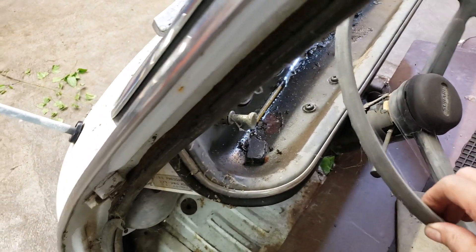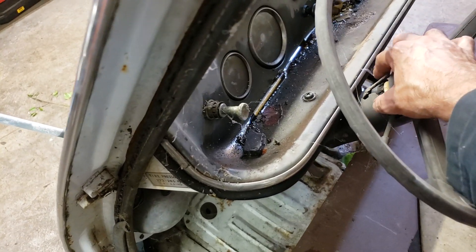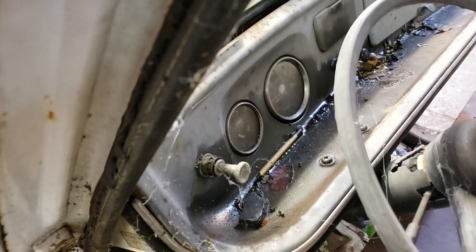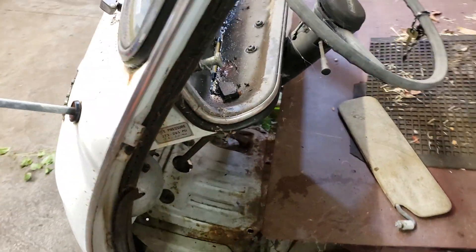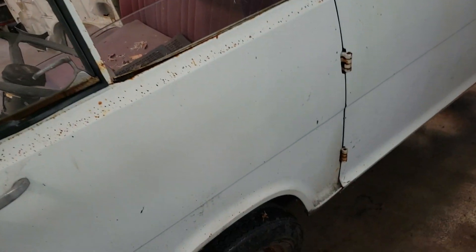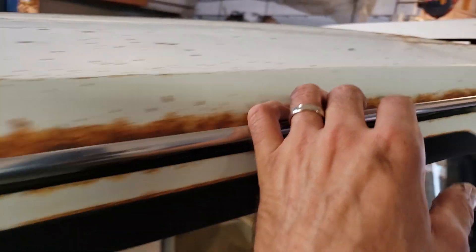The steering column cover there is pretty beat up and sun-faded. I might have a replacement - that one is just crumbly. There were two-stroke oil cans sitting on the dash and of course they weeped out, which is not good. The sun visors are here, some of the door panels are here. The good thing about this van is it is rusty, but it's not too bad. Some of the doors have escaped major rust, but along the roof line it's pretty rusty.